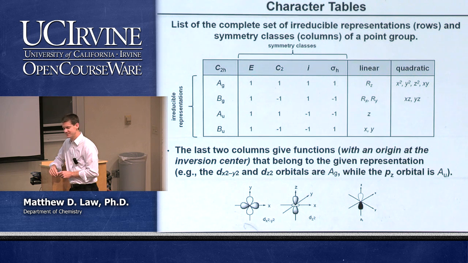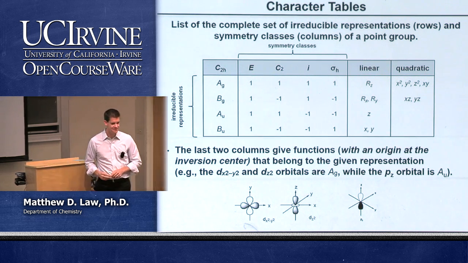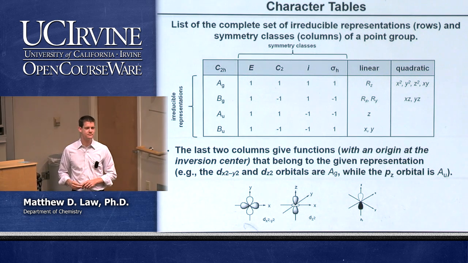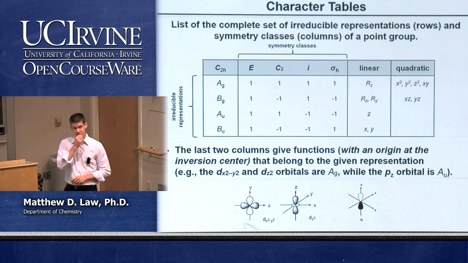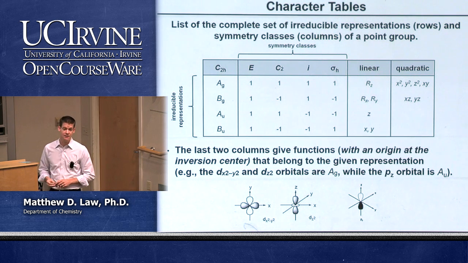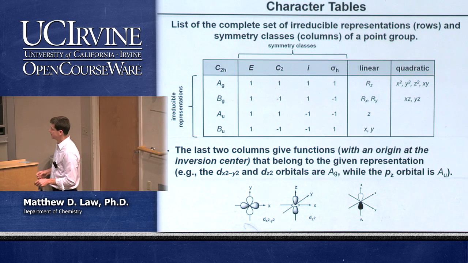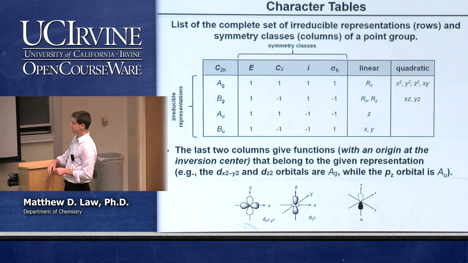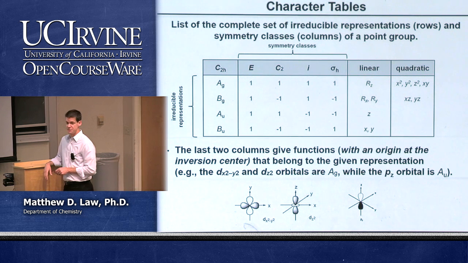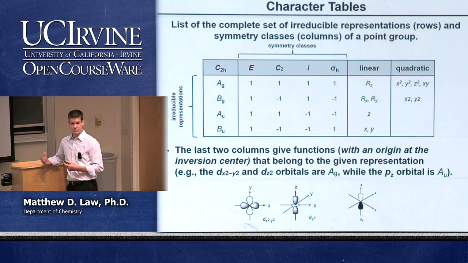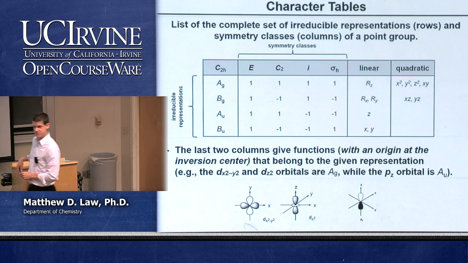So does that mean when it's anti-symmetric to inversion that it technically doesn't have an inversion center? No, it does not mean that. It means that when you do the inversion operation, the object becomes the negative of itself. You can see that here. If you do inversion with respect to the pz, the positive and the negative lobes interchange. It's like you took the function, right? The orbitals all have functions corresponding to them, and you just multiply the function by -1. That's what you're doing. So it's anti-symmetric. It's not asymmetric, it's anti-symmetric.